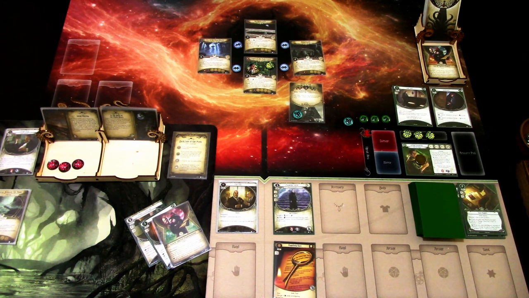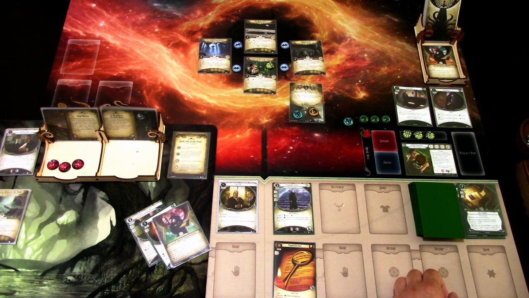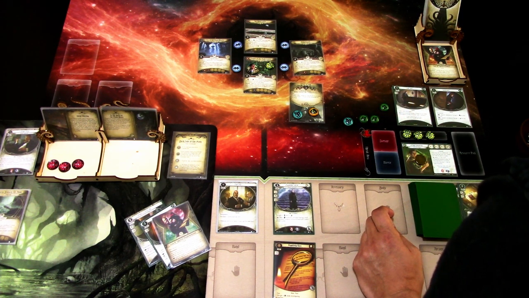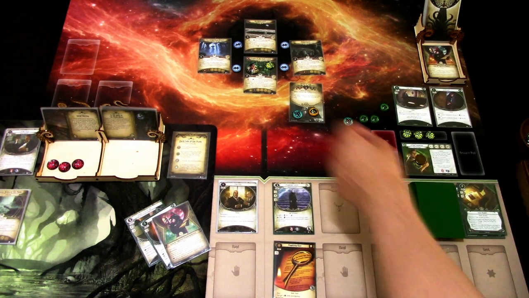We are evading 8 versus 5. And it's a minus 1. This guy is evaded. Second action, we'll try to investigate here. We are investigating 5 versus 3, so we are 2 up. Another minus 1. We'll grab this clue.